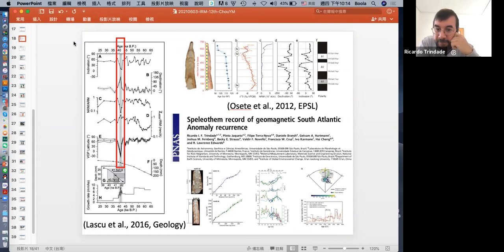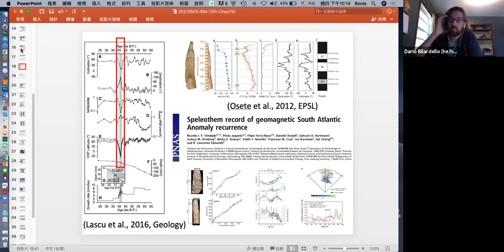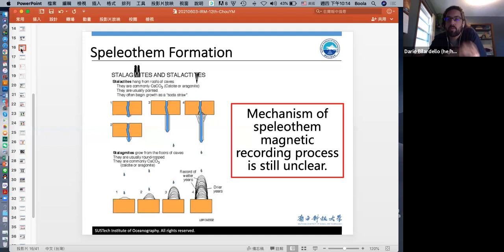Dario, did you have a comment? Yes, I did. And I wanted to follow up on the point that Eric Font had raised. And this could also involve the work of Roger Fu. When we sample a stalagmite for paleomagnetism, typically the specimens will be more tabular rather than equant. And therefore, the orientation of these tabular specimens will be different whether we're sampling the horizontal layers or the edges. And I'm wondering if this may affect the distribution of the magnetic particles within the sample, and therefore the magnetic direction or inclination. And maybe it's something that we can overcome with a QDM. Or maybe a comparison has been made already.